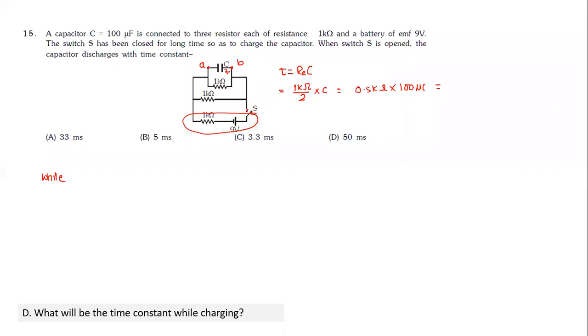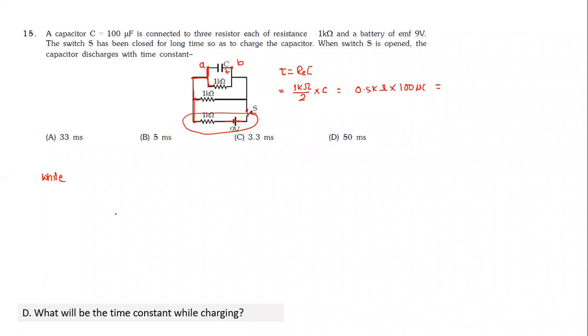All we'll do now is, this is closed and the battery will also connect like this. Again, what is the resistance between A and B? All three are in parallel even now. This resistance is also connected between, see, all these points are at the same potential A. We have to find the equivalent resistance between the two.